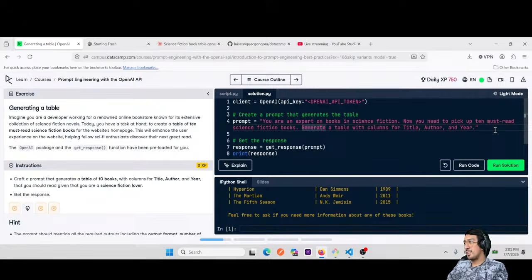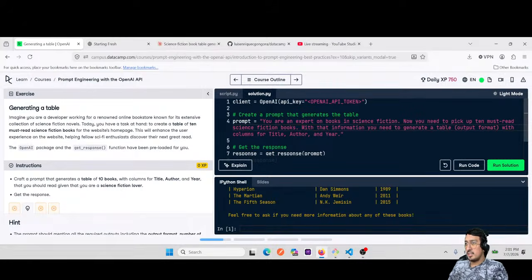Now you need to pick 10 must-read science fiction books. With that information, you need to generate a table. Let's make the output format with columns for title, author, and year.